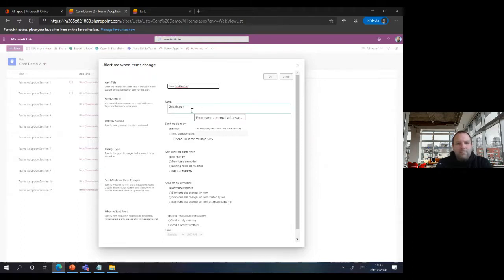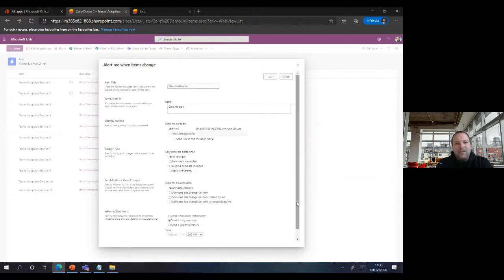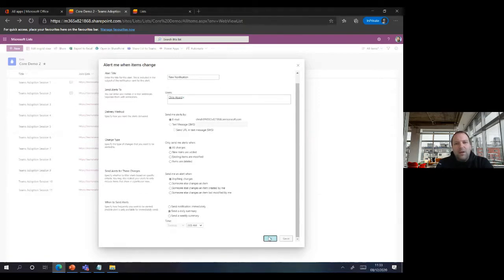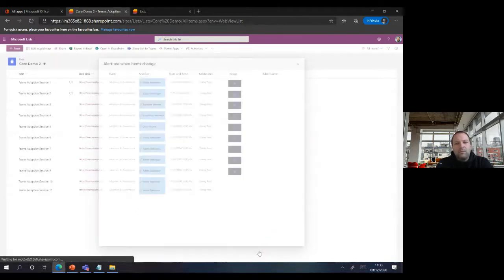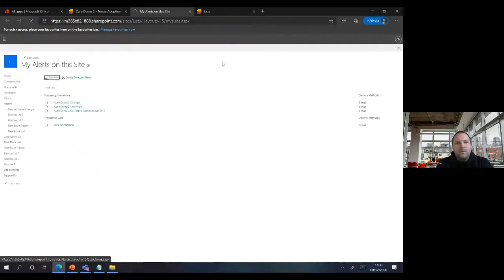And here, it's going to go to me. It's going to give me an email, all changes, if anything changes. But instead of sending it immediately, I might just want a daily summary. And it's going to send me a summary. I click OK. And then that's been created. Under the alerts, you can see I've just created a new alert.